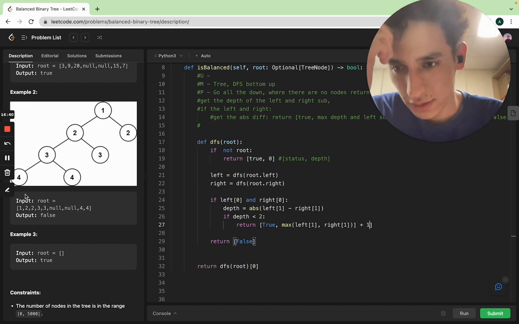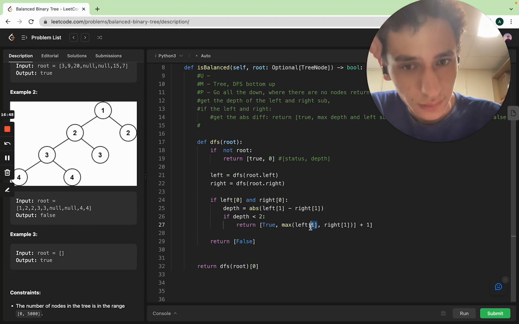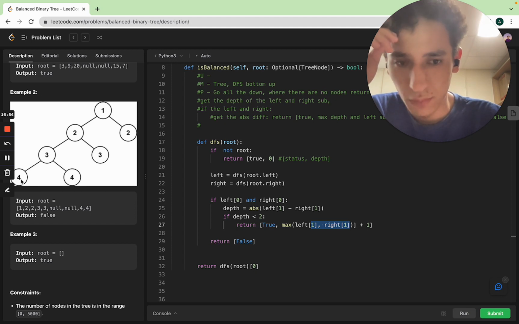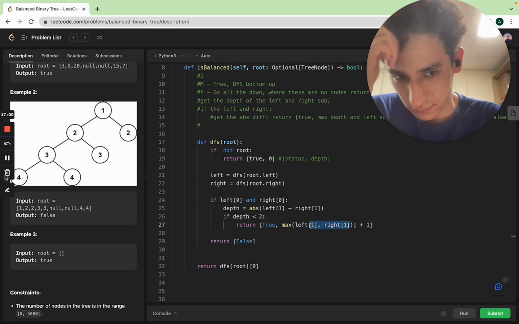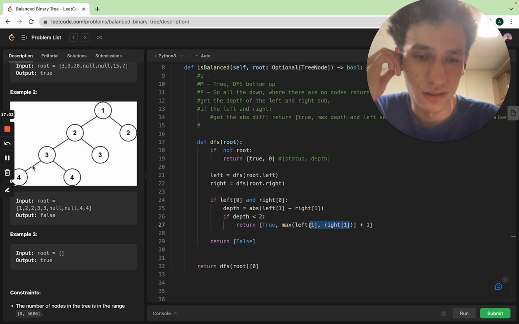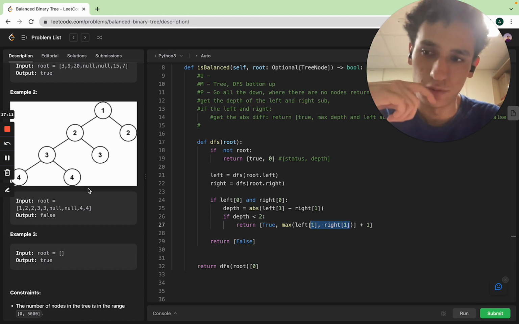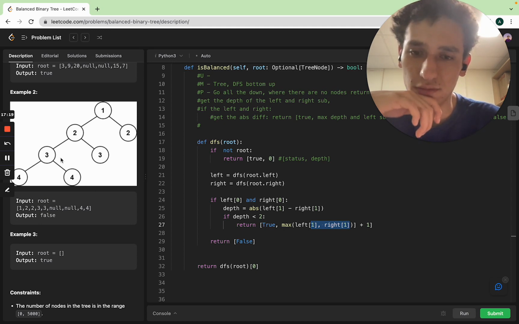Oh, wait, do I actually need this? Yes, because left at 1 was 0, right? And then right, so once we returned here, we had both of these 0, and from here I want to return the maximum of left and the right plus 1, which is going to result in 1 in this case. So it's going to return 1 up here with true, and it's going to try to go to its right subtree. And when I try to go to the right subtree, I do the same thing, and from here I will end up returning true with 1, and I get the difference.